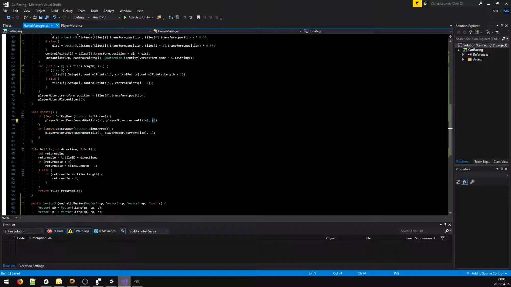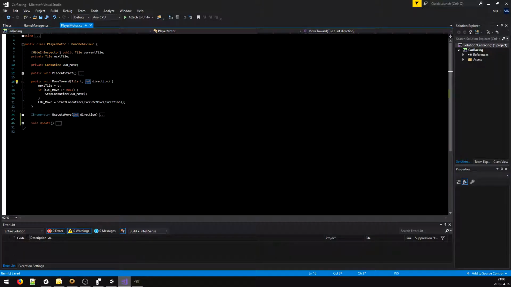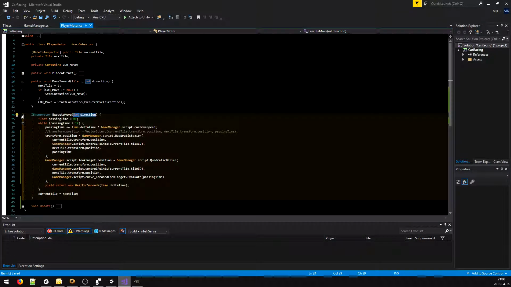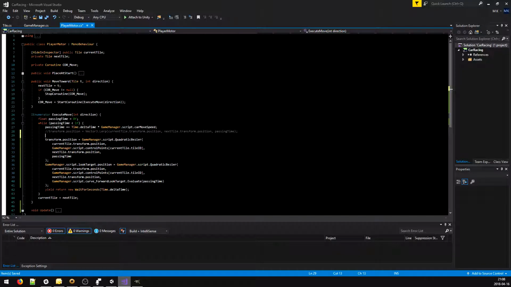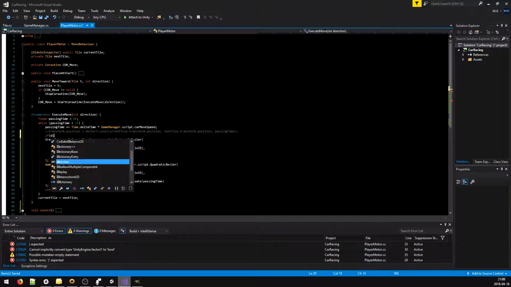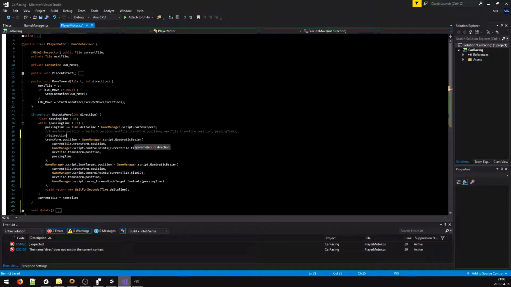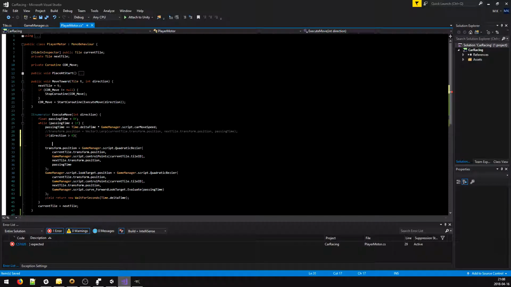So let's rewrite it as it was before. The way it was before, it didn't have this -1. We just add -1 over here and add 1 over here. And then in player motor, we request int direction from move toward, right? And then we send direction to our enumerator, which also has to request a direction. Okay, so now we're going to use the direction. Where? Right here. So you go if direction higher than 0. Yeah, let's start with forward. If direction higher than 0, close, open, close, else, close, open, close.